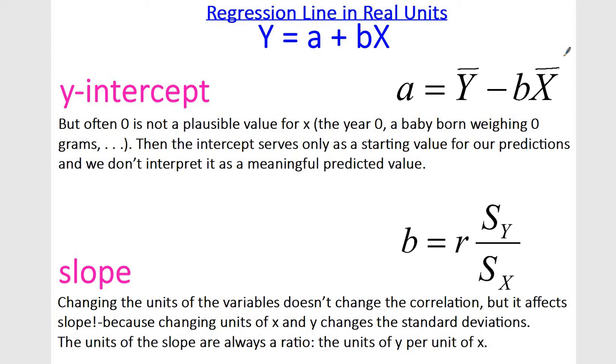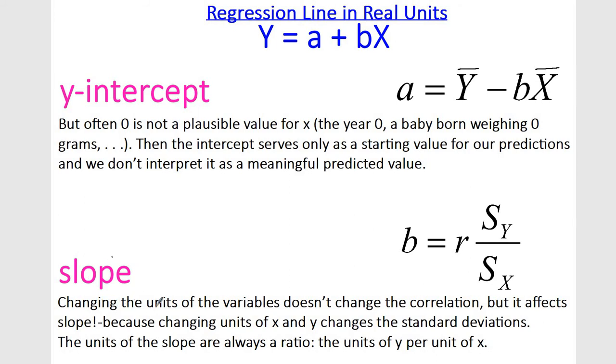The y-intercept isn't as useful in real data, because usually it doesn't really make sense. Year 0, a baby born weighing 0 grams, that doesn't really make sense. So really look at your data set to determine whether the y-intercept would be a useful thing to mention. It's usually not very meaningful, and you'll see that.